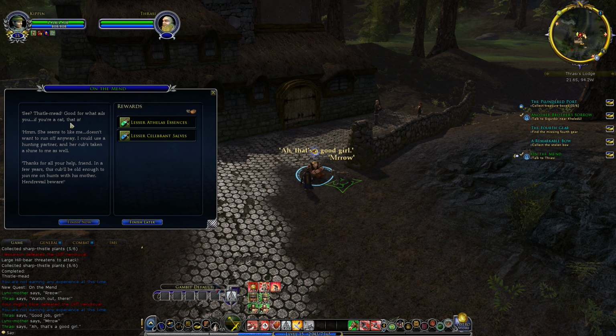At your service. See? Thistle mead. Good for what ails you. And if you're a cat, that is. She seems to like me. Doesn't want to run off anyway. I could use a hunting partner, and her cub's taken a shine to me as well. Thanks for all your help, friend. In a few years, this cub will be old enough to join me on hunts with his mother. Hendervale beware.